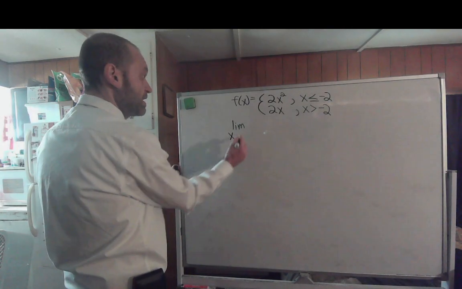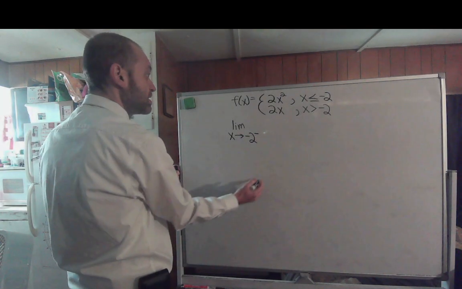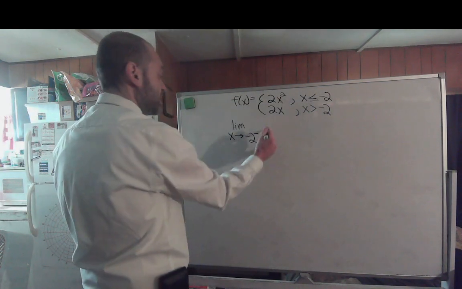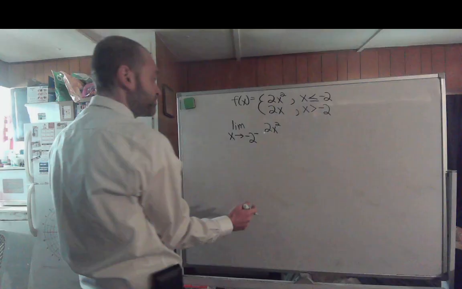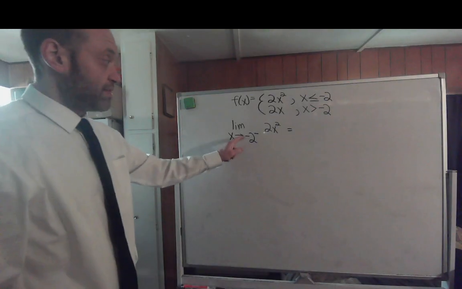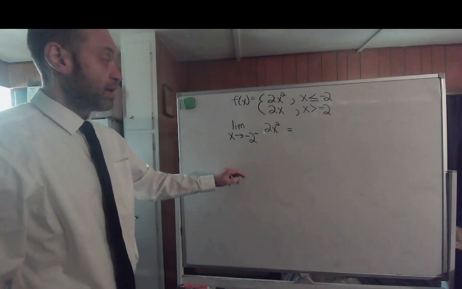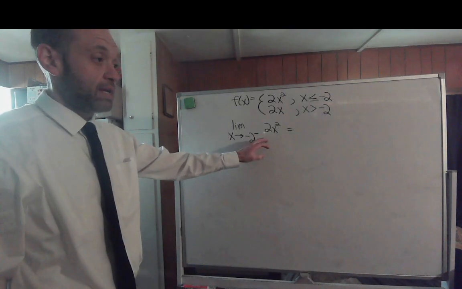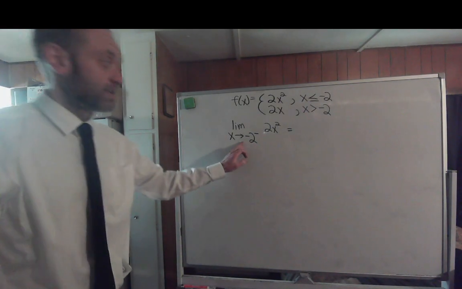So the limit as x approaches negative 2 from the left, and then this is going to be defined for 2x squared from the left. Well, notice you have a negative 2, and then to the negative, it looks like to the negative power. This just shows you that that negative power looking thing does not mean negative 2, it just means negative 2 from the left. That's why I deliberately picked this one.